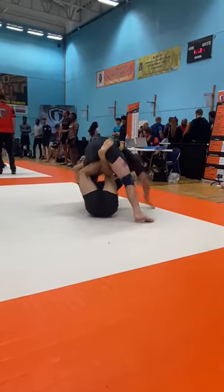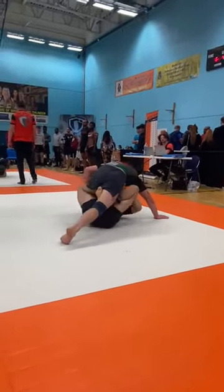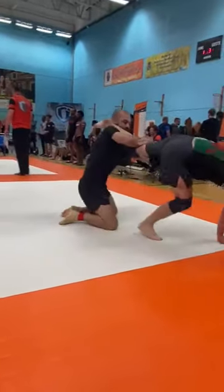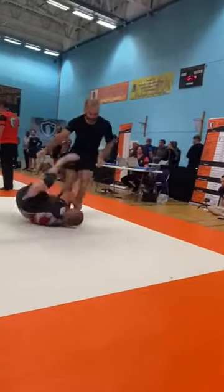Pump my leg on the inside. Around the bottom, not back to the inside. Try a sweep and get the primary leg. Pull it back, pull it back, pull it back. Now you can hold the mat. Stop.